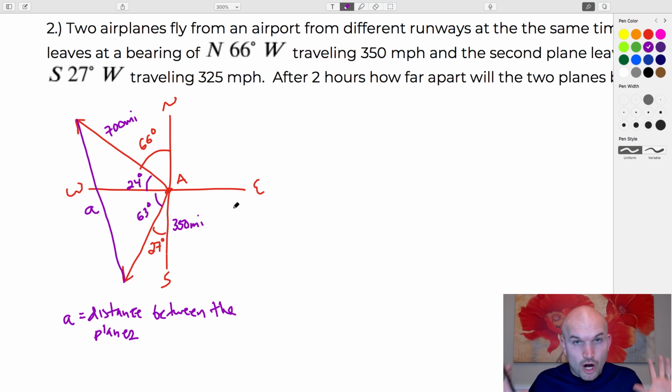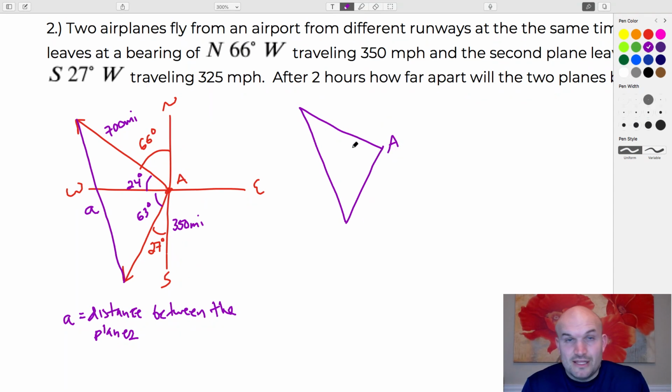I've now taken all this piece of information, and now the next step I want to do is create a triangle from it. So I'm just going to redraw the triangle as best I can. Because what I want to do is determine how should I solve this, right? It doesn't say use the law of sines, use the law of cosines. It just says find this angle measurement, right?